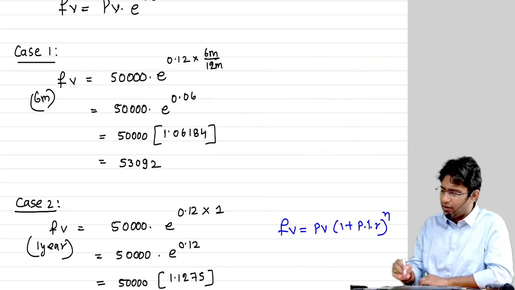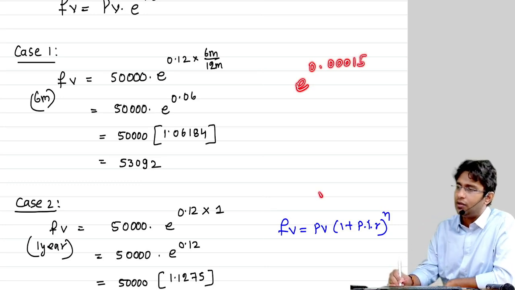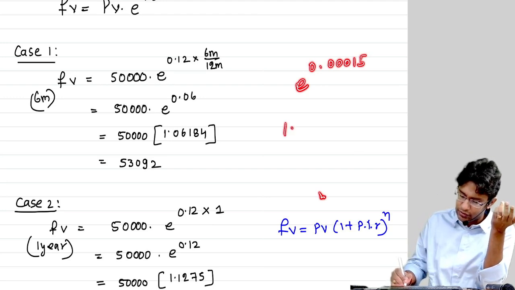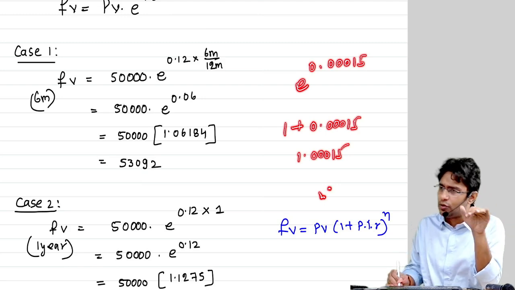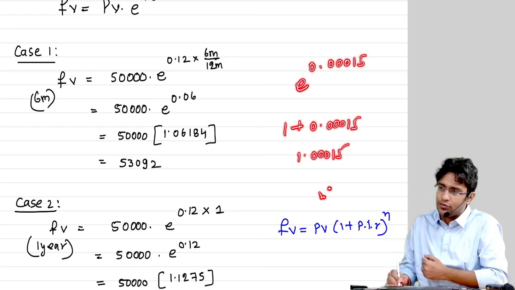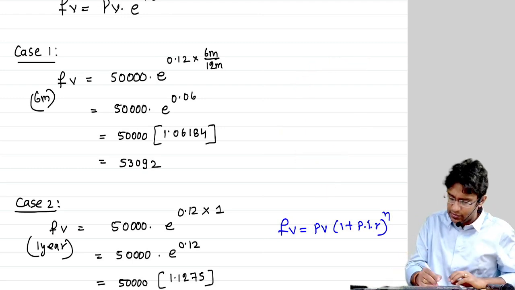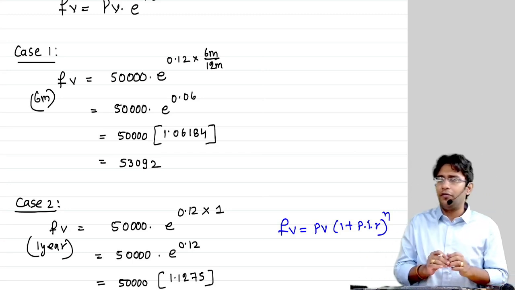Of course, there are some extremely rare cases where your requirement will be like this, e power 0.00015. That power is too small. In that case, yes, you may use it. You can call it as 1 plus 0.00015. Otherwise, work out all the steps and you'll get the same answer, a bigger answer, but you will not write so many decimals. So in extreme cases you can use like that. But as such, don't make any exceptions and practices. Just work out e value as usual. So guys, that's the end of our compounding discussion, sir.